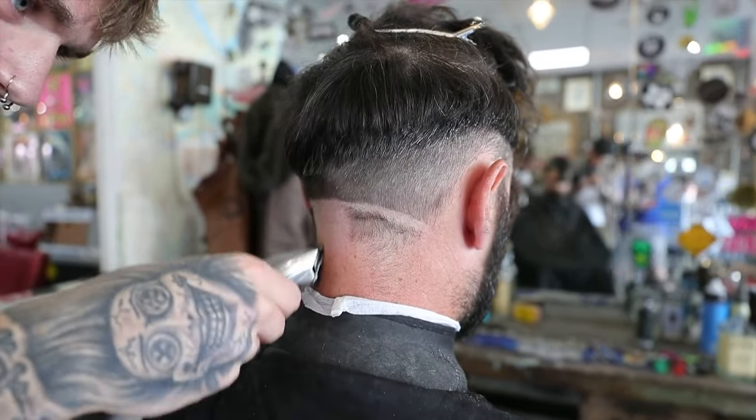So what I'm going to do is start off at the back, just work my way forward, taking sections. Pick up the side where I connected it, shortest point. And now the top is officially connected to the sides. Just because it is quite curly hair, I do like a bit of point cutting, to get some texture in there. But I'm initially going to club cut, just so I can connect the sides, get a nice baseline.